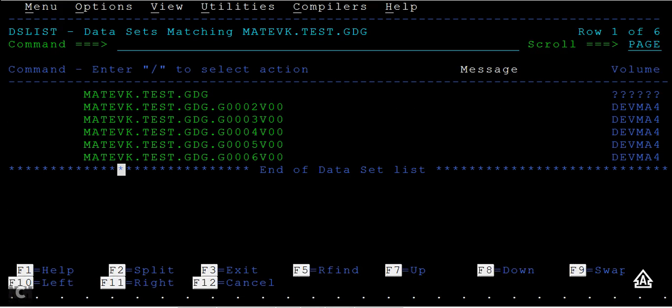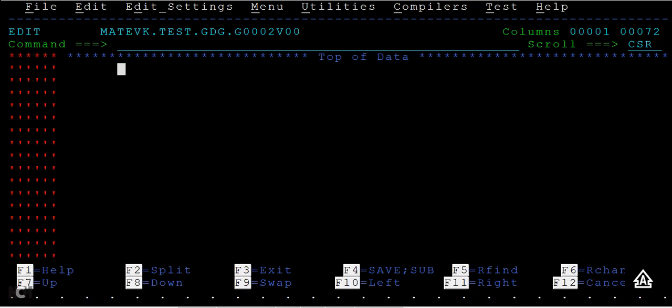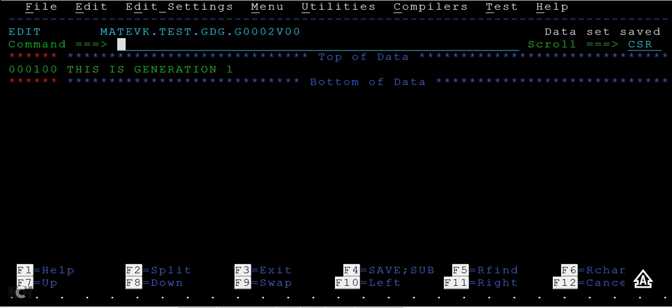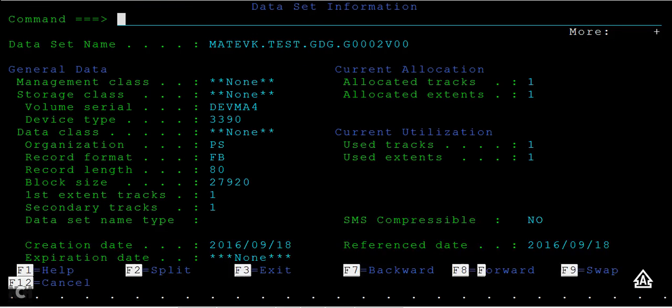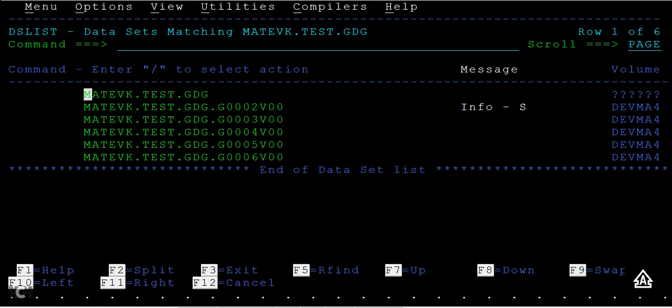And if you want to edit it, you can edit the GDG by typing E, and you can mention the data. This is generation 1. Okay, and you can save it. So this is how we create a GDG base and different versions. So what is this? This is a normal physical sequential file, but it is associated with this particular base, and the name still remains the same, but the generations are different. So this solves the problem that we had earlier, right?